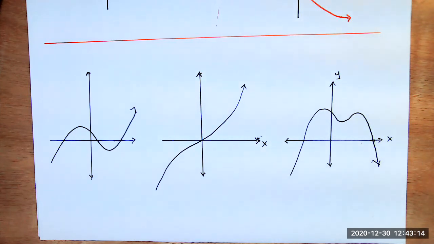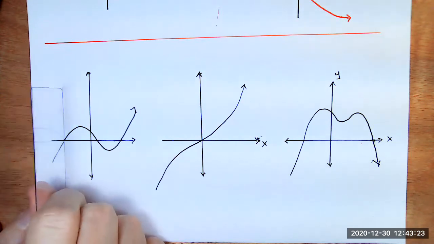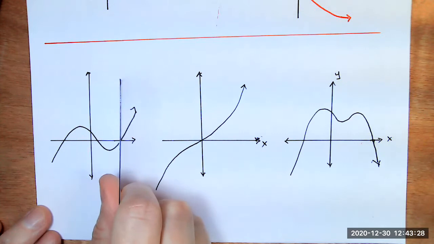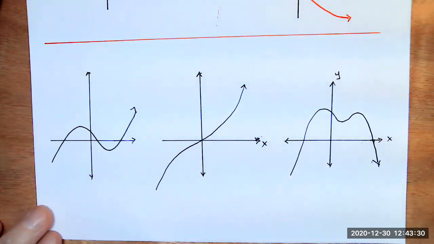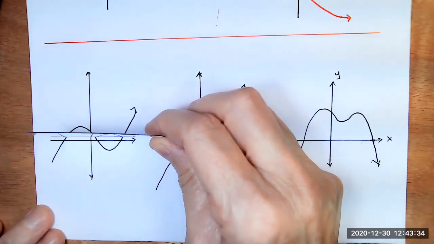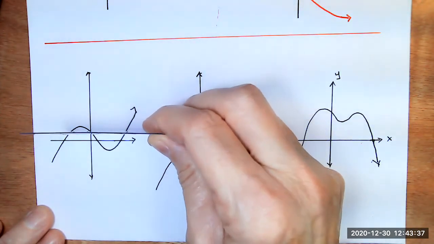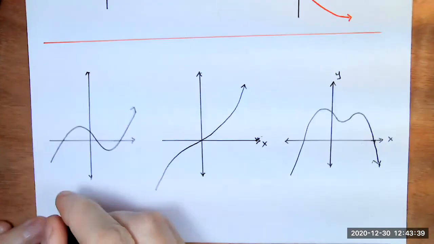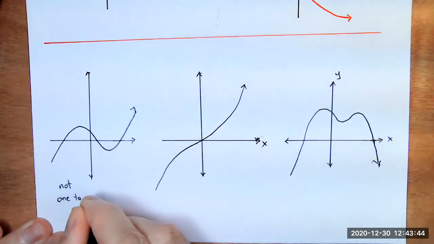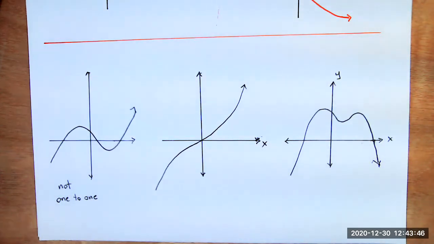All right, you can tell if a function is one-to-one just by looking at its graph. So to find whether something was a function, we use the vertical line test. So this is a function, but for it to be one-to-one, it would also have to pass a horizontal line test. So this is a function, but it's not one-to-one. So it does not have an inverse for all of x.